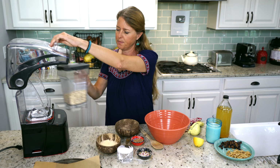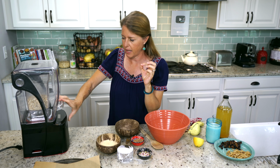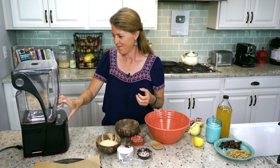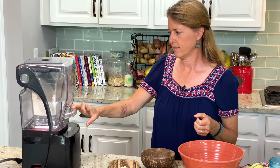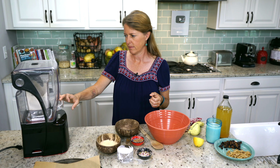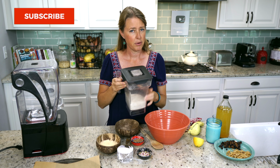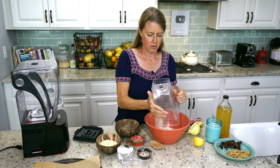So if you just lightly grind, more like so it's just ground into small pieces rather than a fine flour, then your loaves and breads and cakes are still going to be kind of dense because it is oats, but it's going to be a little bit lighter. Okay, so I let it blend on mine at kind of a medium-high speed for about 30 seconds, so it doesn't overgrind. It's still pretty gritty and grainy, you can see it. Okay, so let's put that in the bowl.